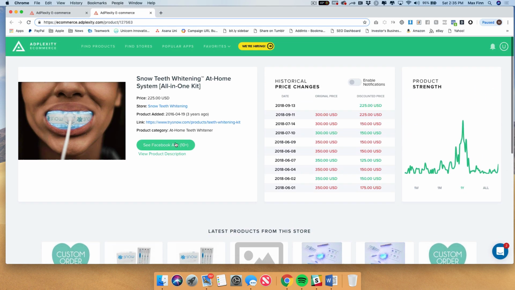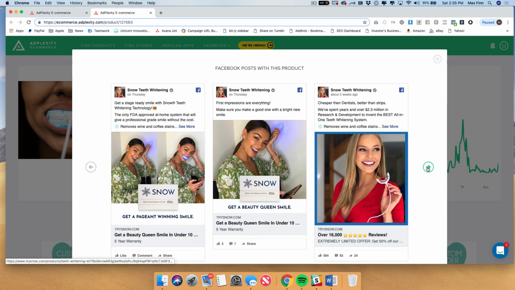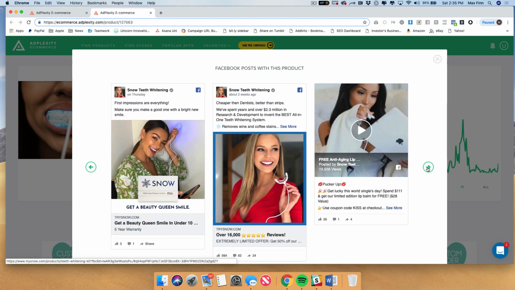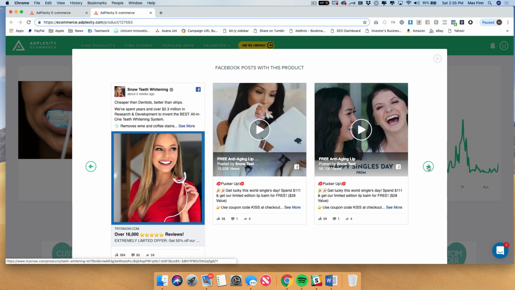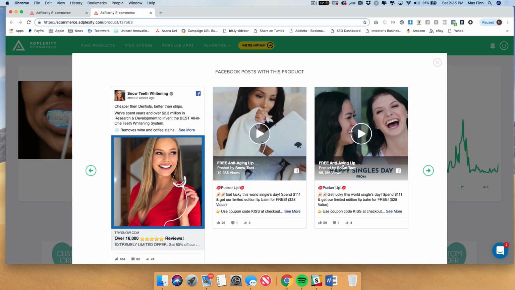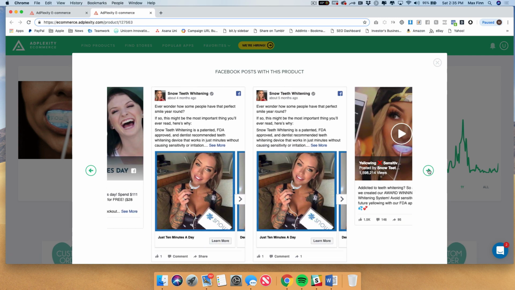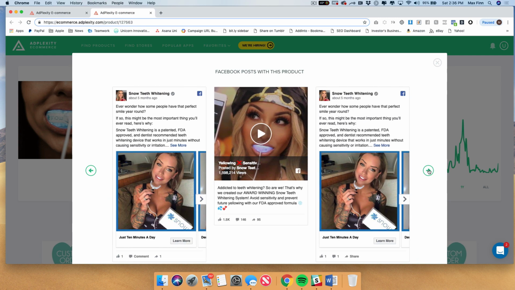I can see the other products I got down here, and then finally we can look at their ads as well. So again, I can see a lot of their ads, and you can already do this on their Facebook page by going to info and ads, but this is just an easy way to get everything all in one. See what they're running. Plus here I can see the engagement. So on info and ads, you can't see the actual engagement on the ad. You can just see the ad itself. So here I can see how many views the video has, likes, comments, shares, all that good stuff. So I get a little more insight there than I do on info and ads.